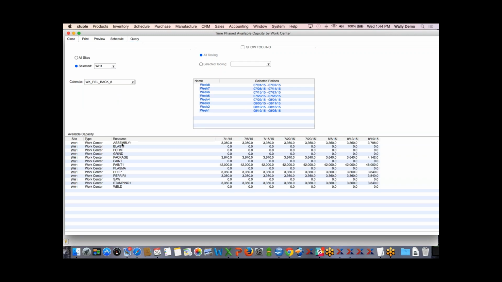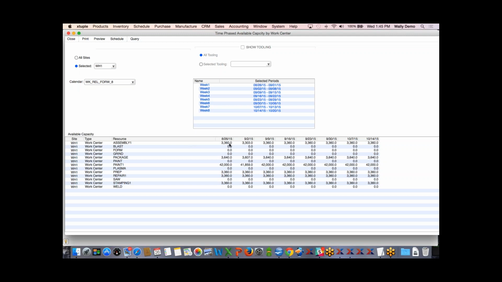So now what we're seeing here is a list of the different work centers that I've got. We've got the weeks that are here, and we've got scheduling that's here. So I can see basically the availability of the time that we've got here to look at now. So did I go, I went back 8 weeks. Okay, I wanted to go forward 8 weeks. That might be a little bit more sensible here.